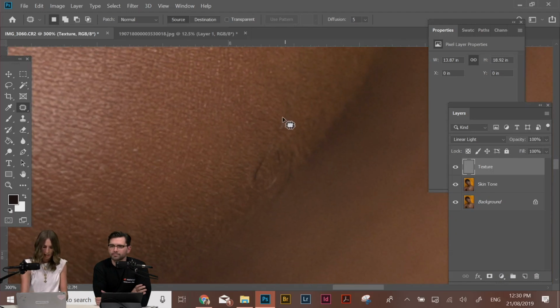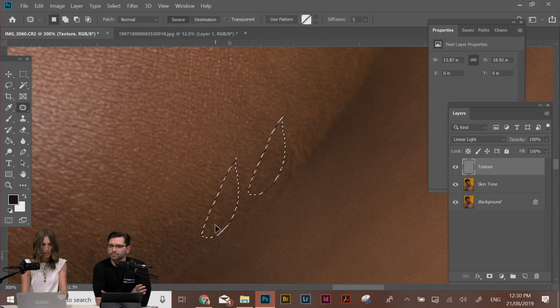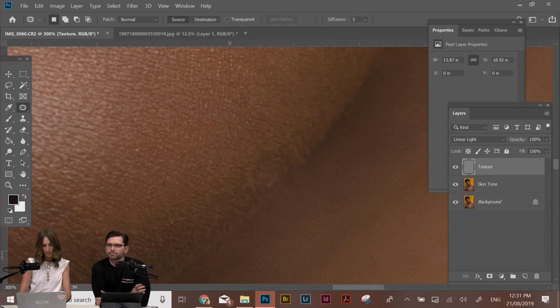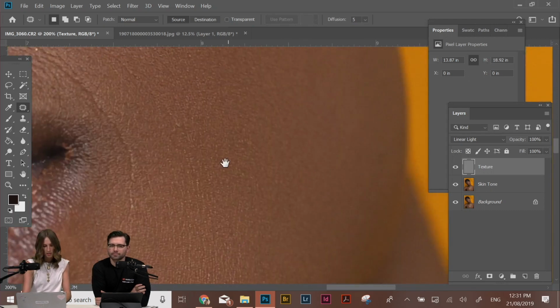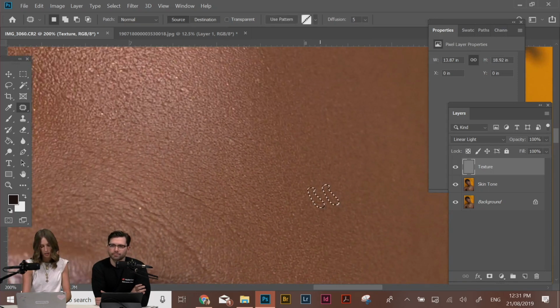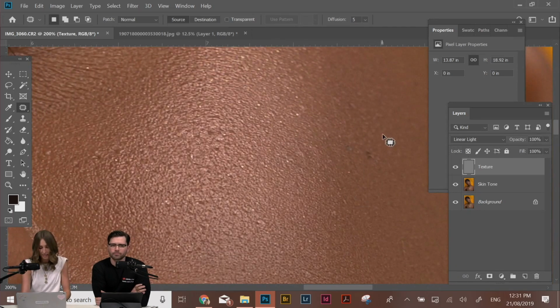So here is just a little bit of hair, and I'm literally just going to pull that, keep the tone and the texture the same, and then I'm just releasing it. And you can see that that's disappearing. It's harder on curves, like on the corner of her face there. But yeah, okay, good. You can see that I'm just doing little adjustments every little piece as I go, just to try and ensure that her face is looking the way it should, or the way it is in real life.